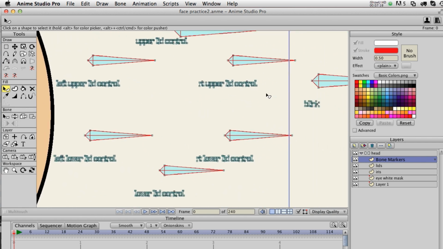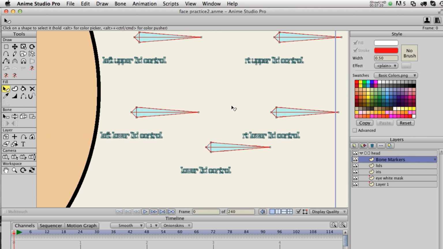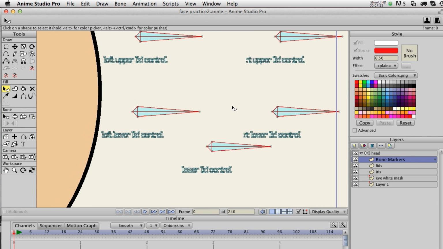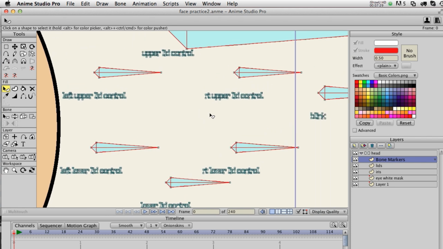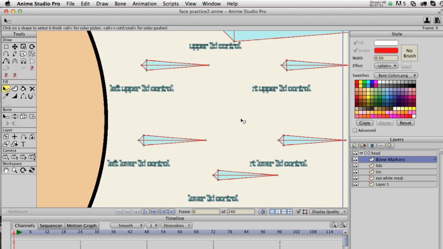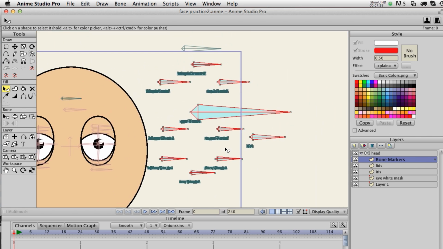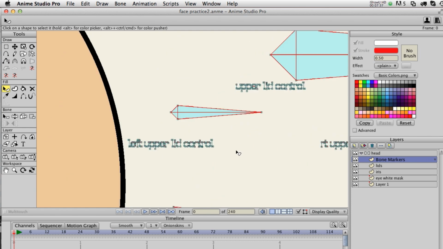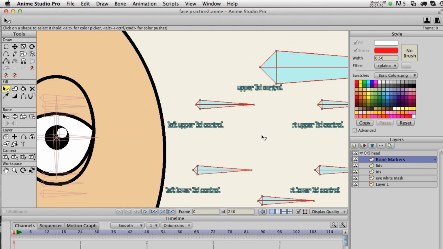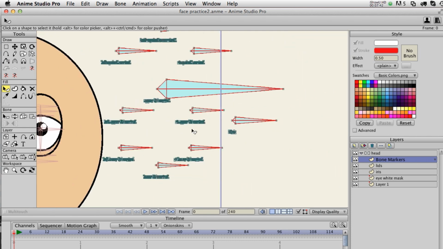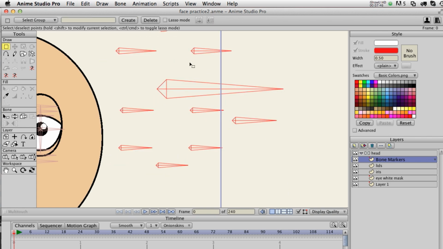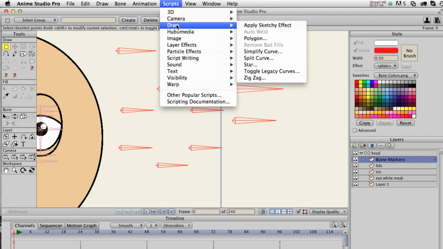This font generation is also available with more features in another script on the site. It's called Simple Text, Simple Stroke Text. It's also a menu script, and you can import large quantities of text into a vector layer by loading an external text file. I've incorporated the same font into this bone marker script.